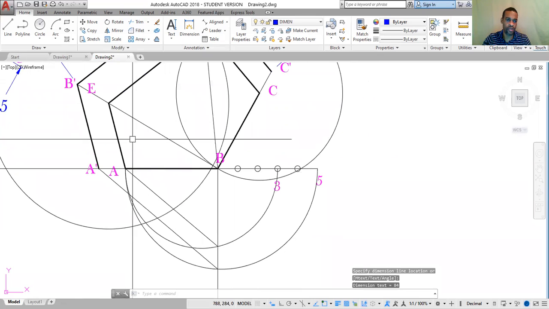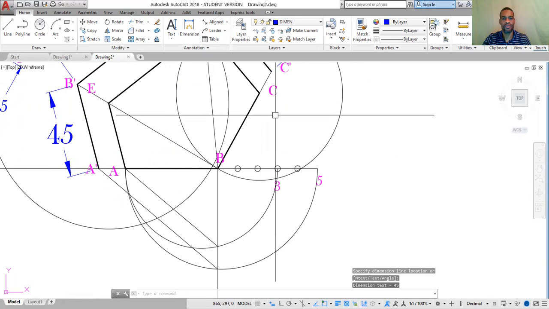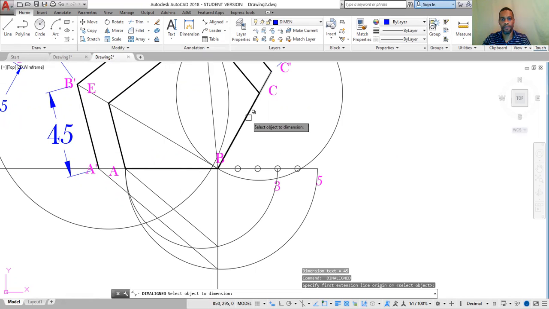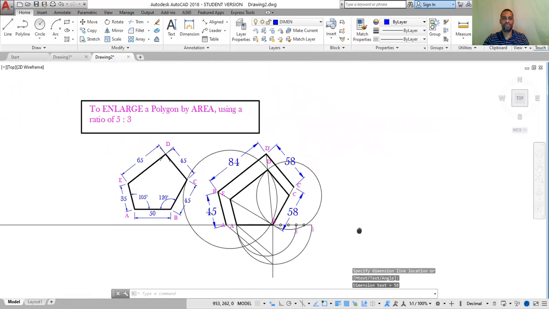Space bar 2 times, 1, 2, click out a bit. Space bar to reactivate that and that line. And that is pretty much it. Escape.